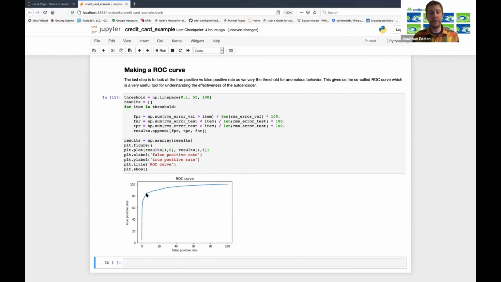A totally unsupervised approach would be to set the threshold to 50, and see what percentage of the data is flagged as anomalous versus not anomalous. So you'd say all of the reference data is sort of good, and you tell me whether or not the test data is good or bad.